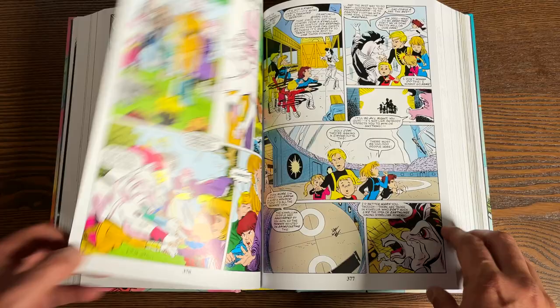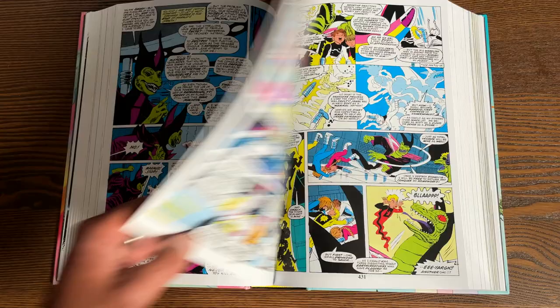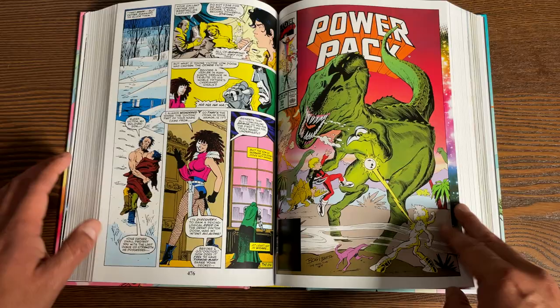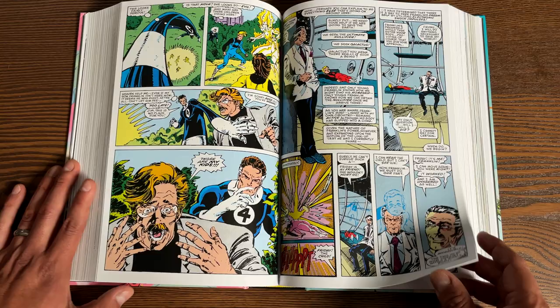Now the series, like I said, sadly got canceled with issue number 62, and it gets a little strange, mainly what's happening to the character of Alex Power during this particular last era of Power Pack. And like I mentioned, Michael Higgins doesn't really get to finish his story arc. It moves on to the pages of Excalibur, so you'll have to figure out what happens to their parents and what happens to Alex in the issues of Excalibur.